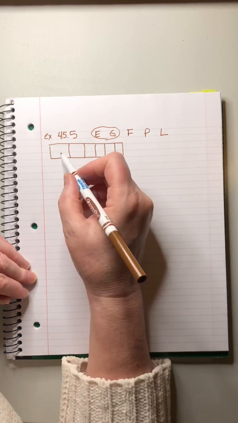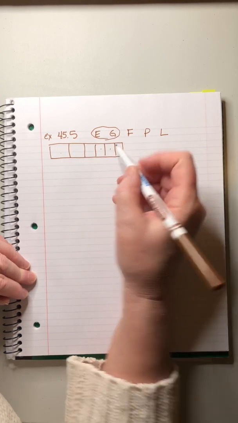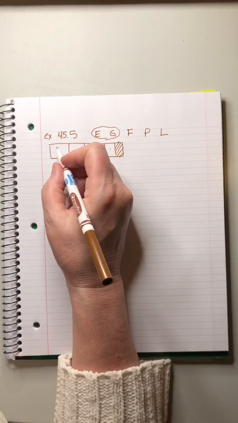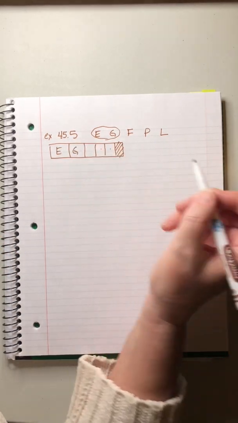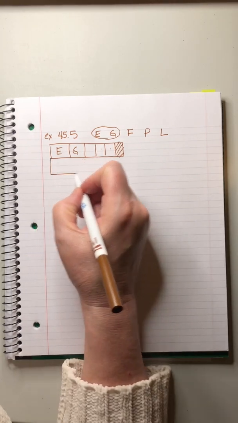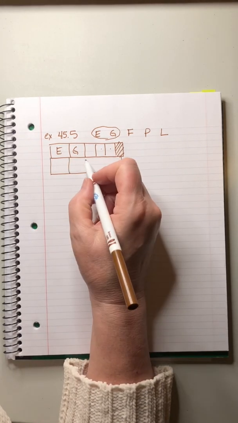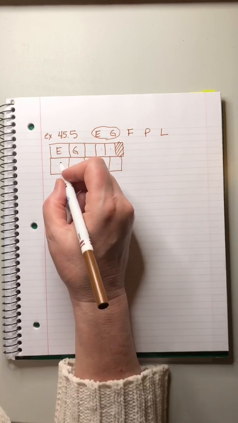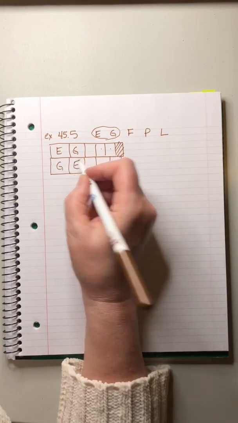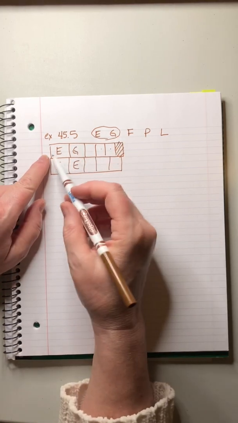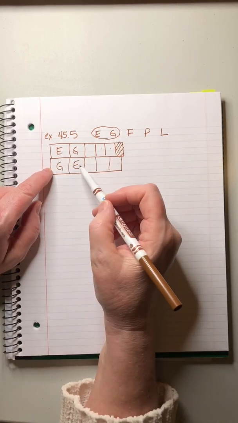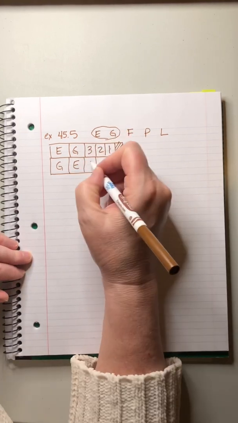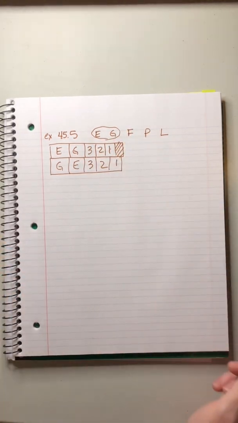Oh wait, I drew 1, 2, 3, 4, 5, 6. That's not a box, forget it. The elf and the gnome have to sit in the first 2 places. And then 1, 2, 3, 4, 5. They could switch, right? They'd still be together, but in this one the elf is first, and this one the gnome is first. If they're sitting here, then the remaining 3 would spread themselves out there, right?